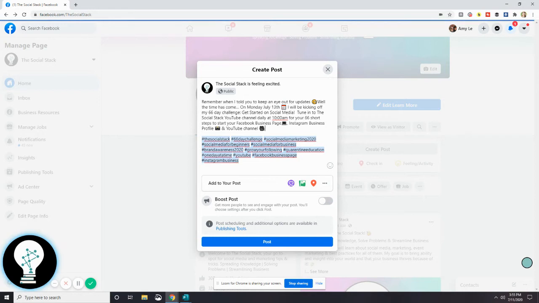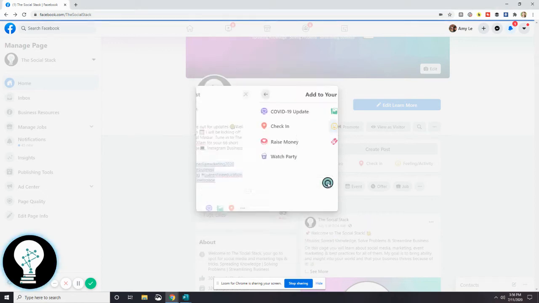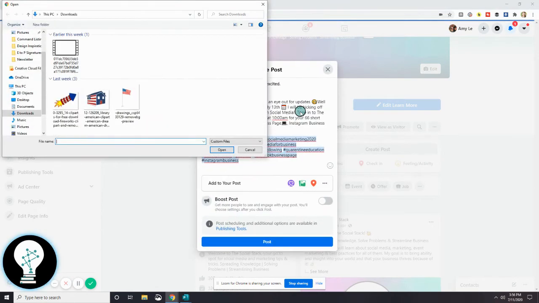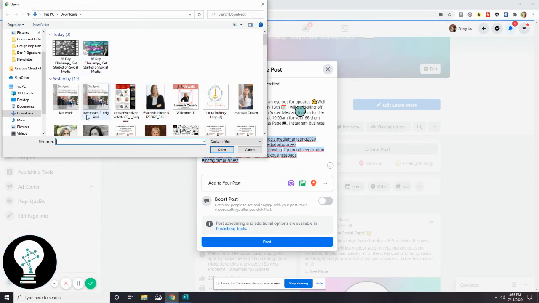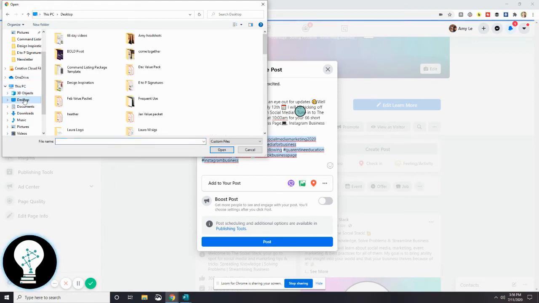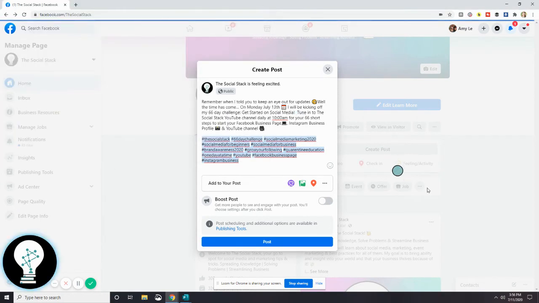And then what I said I'm going to do is I recommended adding your photo or your video. I have a video ready to go. I'm just going to drag and drop mine over here. I have it on the other page. If you don't have it ready to drag and drop, when you click the three dots and do photo, click that photo or video button, it will open up a file finder on your computer. So you can see mine's right in my downloads folder. I can go to my desktop. But like I said, I have mine ready to go on my desktop already, so I'm just going to go ahead and click and hold and drag it right over where it says drop photos or videos.